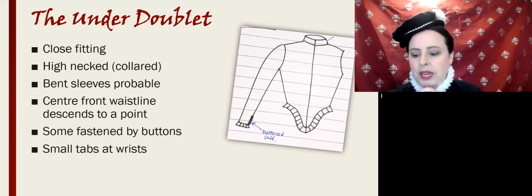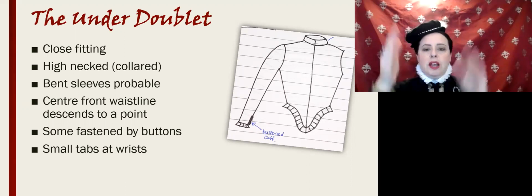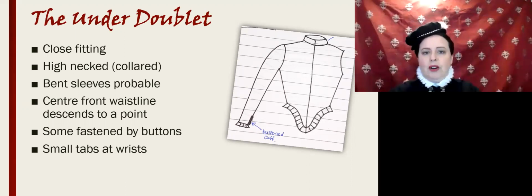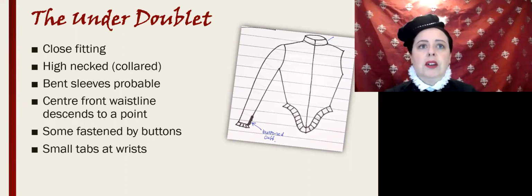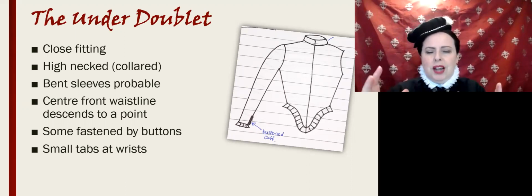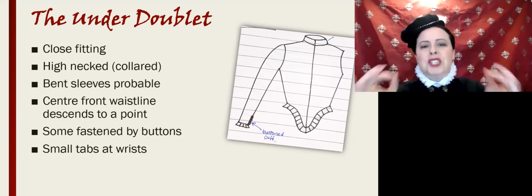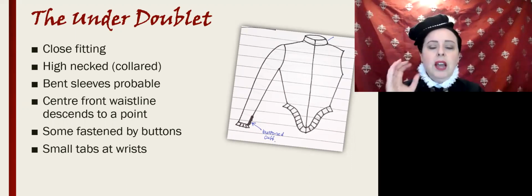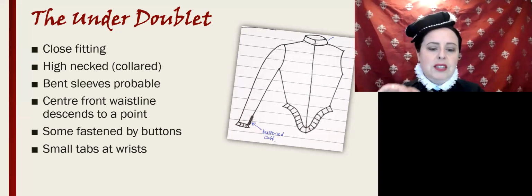For example, that red dress that we were looking at earlier for Isabel Valois. Then there's some of Anna Austria's ones which come to a V with very, very narrow braid coming to a line of trim that's down the center front of the sleeve. Then there is Isabel Valois' amazing pink one that's got the huge cuts and the beading and the embroidery, and they are just stunning items of clothing. And in many ways, they are the star of the gown.